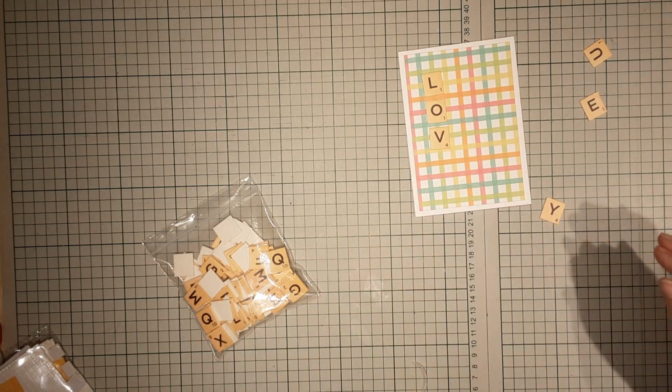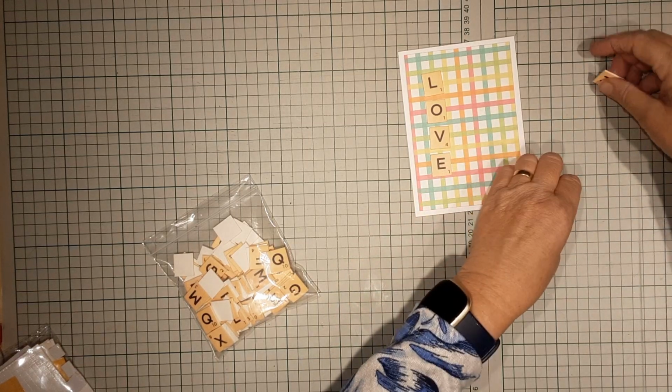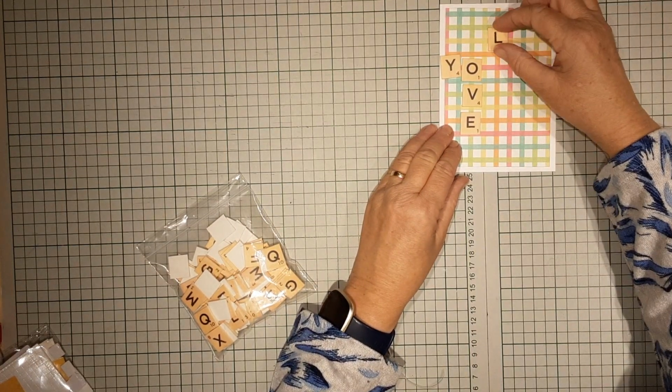Love. Looks like I've now mislaid some. Oh no, I haven't. You see, if I'd stuck that down to start with, that's too much to one side. So let's just move it all to here.